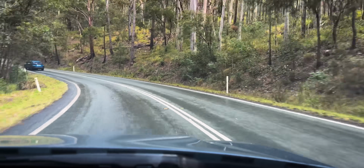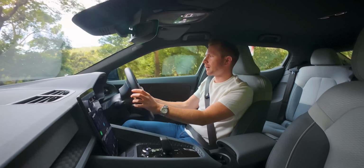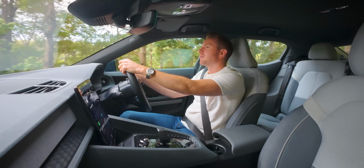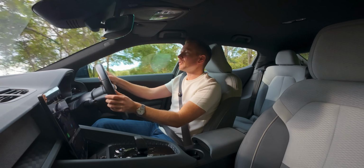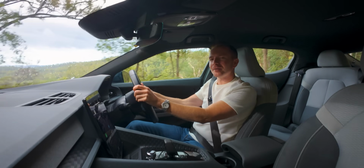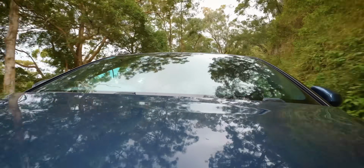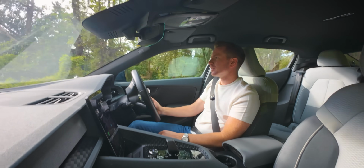These curvy mountain roads here, I'm somewhere near Tambourine, I think, not far from Surfers Paradise, Gold Coast. They are nice and twisty, but this car has sort of thrown me all over the place. The minute you hit a bump in the road, you get some air. It's not that bad, but it's not as soft and squishy as I'd perhaps like. It's not uncomfortable, it just surprised me that it was a bit on the firm side.